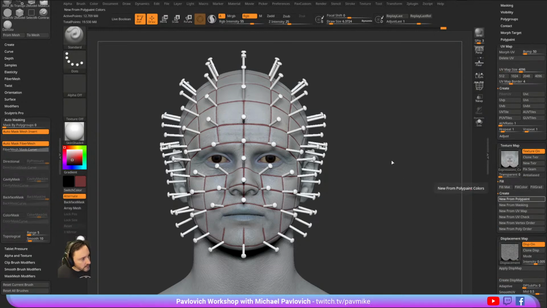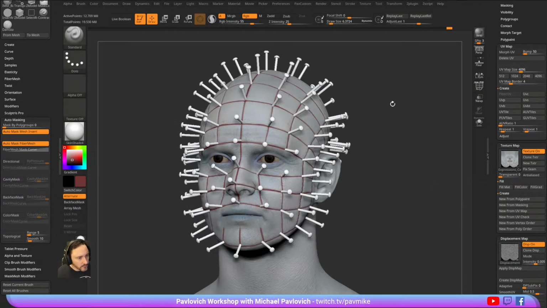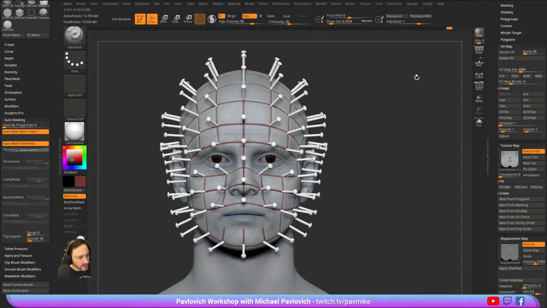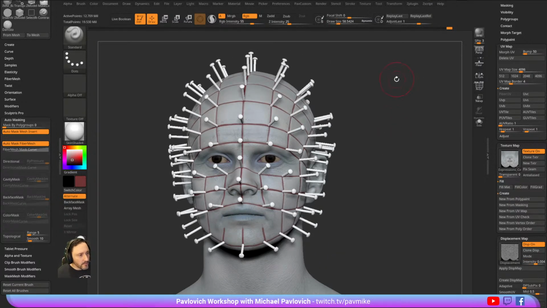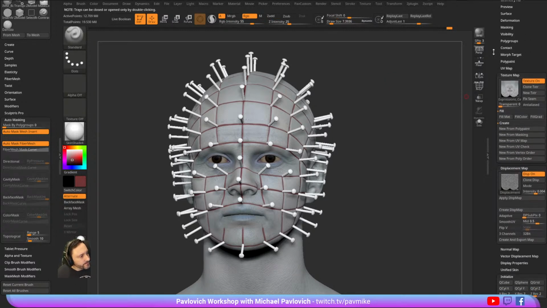New from Polypaint. There we go. So now we got a little bit more detail. Displacement map's a little heavy, so 0.004 maybe. Okay, so, oh yeah, we still have expressions. So we're gonna go into our layers.